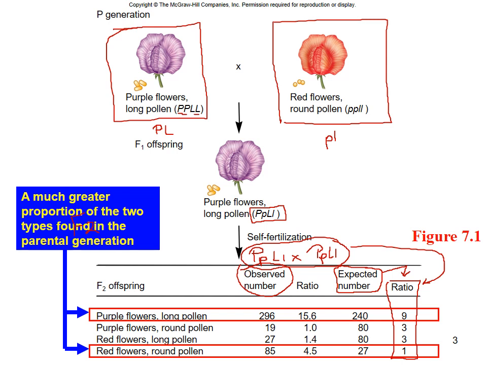So how do you explain these numbers being so much higher than you normally would see? One of the possible explanations is that the purple flowers and the long pollen are not independently assorting. Instead, they're actually traveling together. The same goes with the red flower trait and the round pollen, that these two traits will tend to be linked together. Now, that means that Mendel's law of independent assortment is not applying, and therefore we are not seeing the observed number matching our expected ratio of 9 to 3 to 3 to 1.